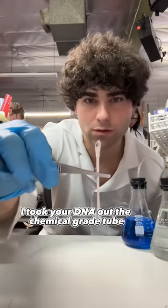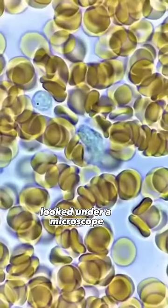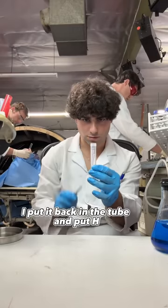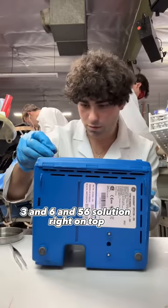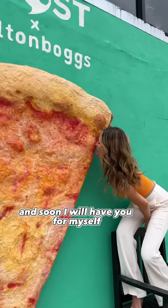Back at my lab, I took your DNA out of the chemical grade tube — you can see your DNA right there. I then put CYTOCHROME 4X3 solution right on top. Looked under a microscope — the DNA was moving. I put it back in the tube and put H3N6N56 solution right on top, and put it in my embryonic cell fusion machine. That's you after only a few weeks old. And soon I will have you for my show.